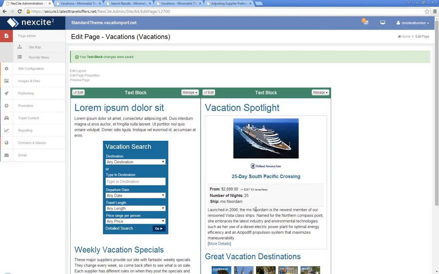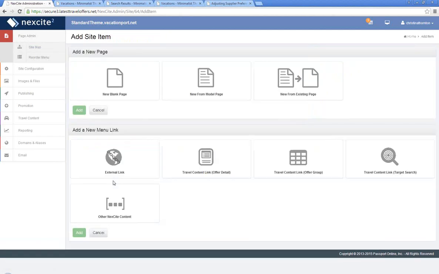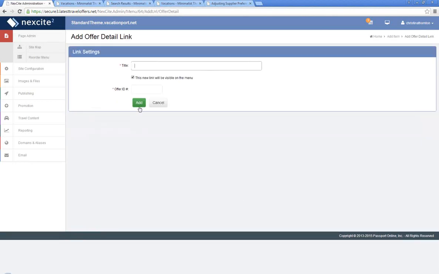Now let's look into how to make an offer detail. If we wanted a page for an offer detail, it doesn't have to have its own page, but it can. I'm going to make an offer detail with its own page, so I'm going to use that right here. I'm going to use that same ID that we've been using. Honestly, I don't even remember what it was for, so I'm just going to put in a title here for a great offer.